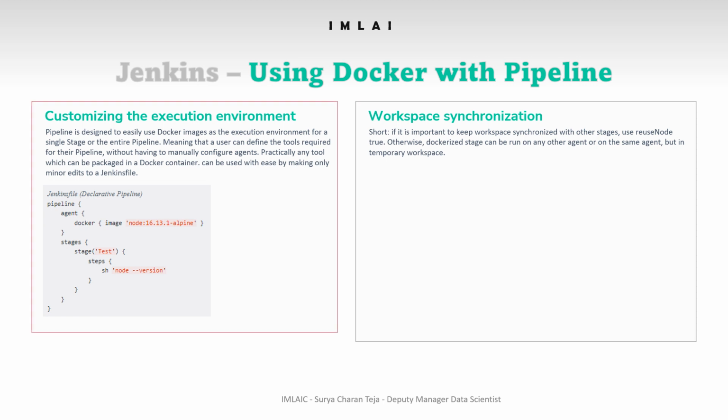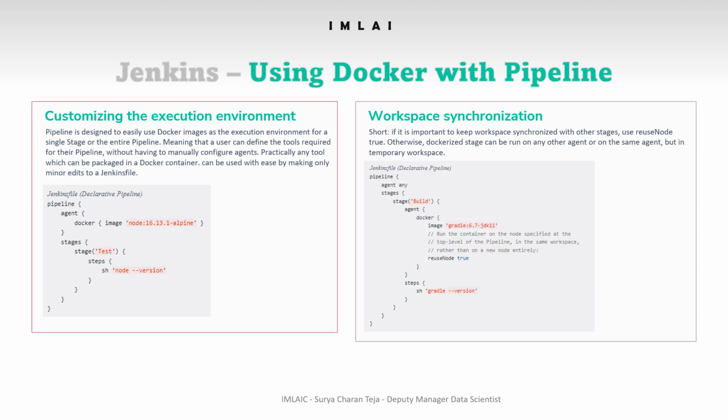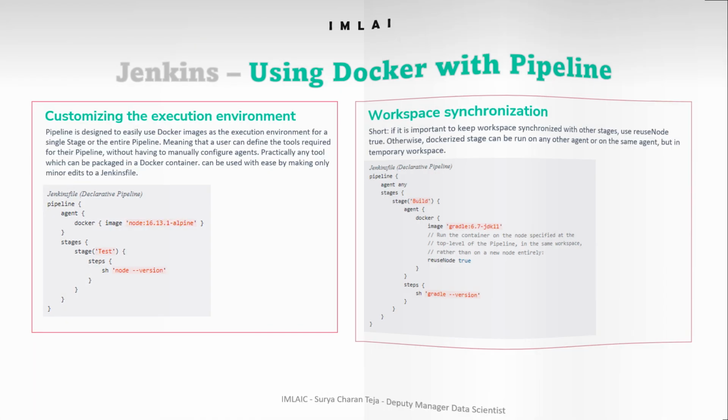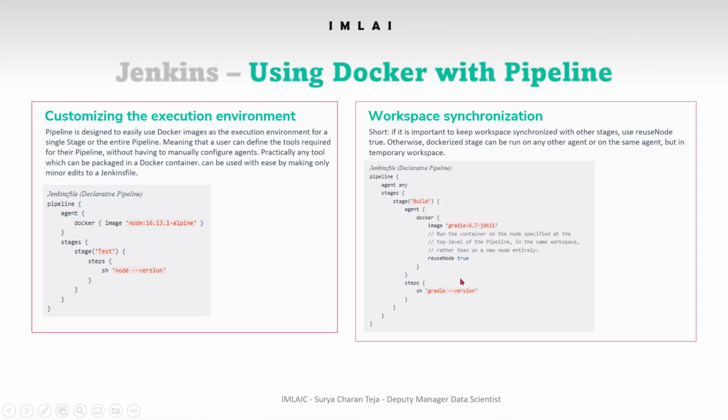So in this, by default, let's look into that. By default, for a containerized stage, Jenkins does the following things. It picks an agent, it creates a new empty workspace, and it clones the pipeline code into it, then mounts this new workspace into a container. So that's what happens in this piece of code. You can see that on your screen.